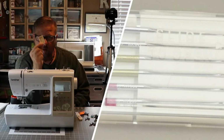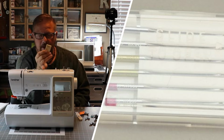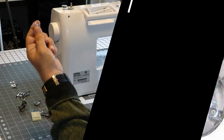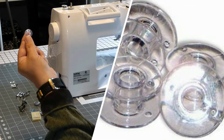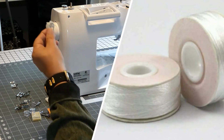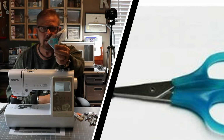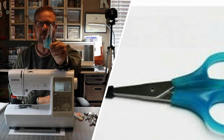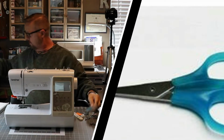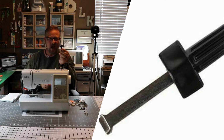Also comes with a pack of 5 needles, not including the one that's already installed. Bobbins. You get a couple of those, along with a pre-round. You get scissors. Yes, scissors. Is that cool? Then you have a screwdriver.